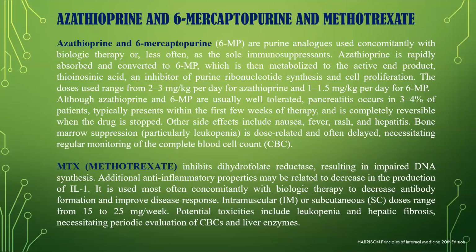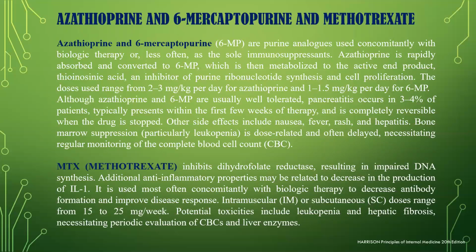Methotrexate inhibits dihydrofolate reductase, resulting in impaired DNA synthesis. Additional anti-inflammatory properties may be related to a decrease in the production of interleukin-1. It's used most often concomitantly with biological therapy to decrease antibody formation and improve disease response. Intramuscular or subcutaneous doses range from 15 to 25 milligrams per week.